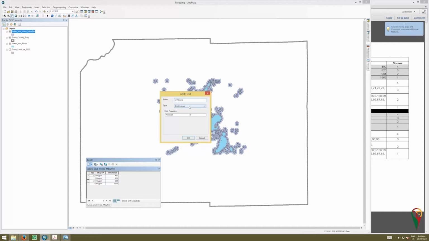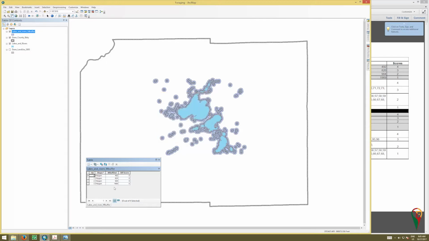Now we are going to have small numbers, 1, 2, 3, 4, and when we add them up, at most we're going to have maybe 16, unless you decide to add another one of your variables to one of these, then you might have something a little bit larger. But short integer will work here because we're not going to have decimal places, so that would be okay. And so then we're going to click OK. So now we have our score. So SHF score. So then when we go back to add them up, we'll know what to look for.